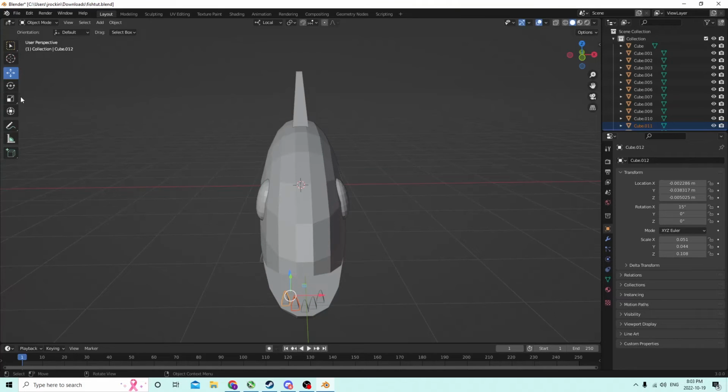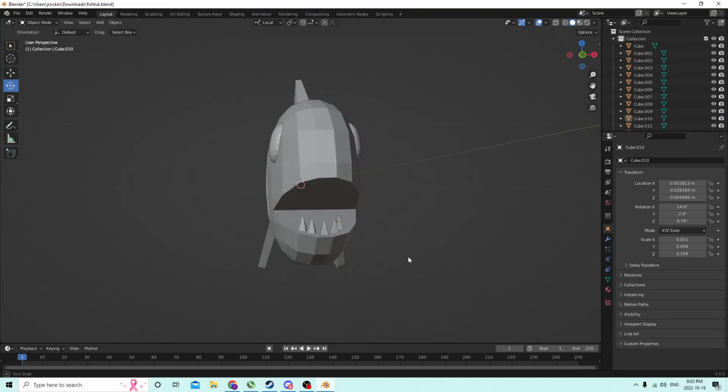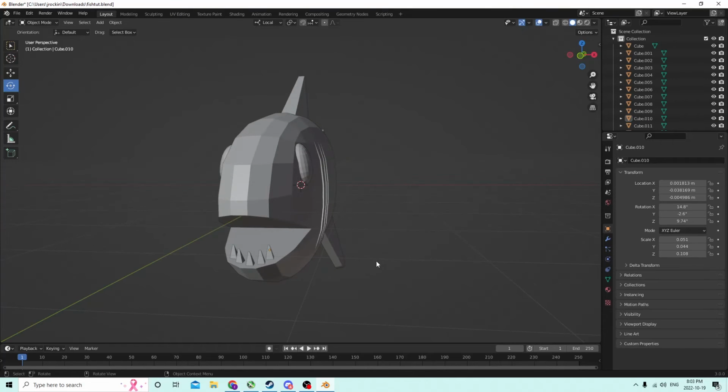So we'll grab those two together and just rotate a little bit. You can try to match the angle. You can put it on a precise angle if you want, but I think we're getting the look we want.